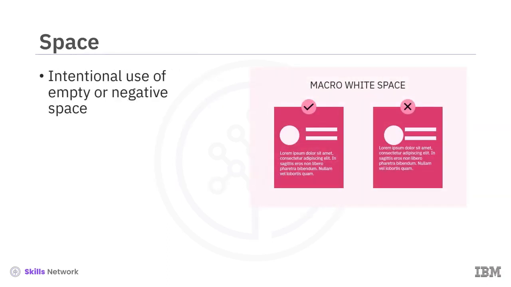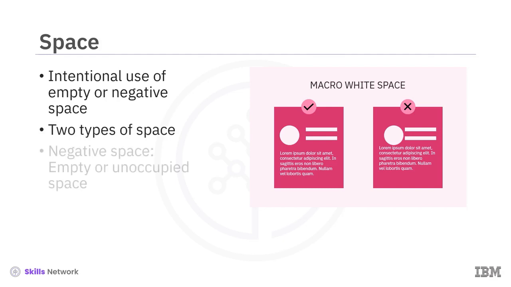The space element of a visual design refers to the intentional use and manipulation of empty or negative space within a design. UI designers can use two types of space: negative space and positive space. Negative, or white space, is the empty or unoccupied area surrounding or between the positive elements. It does not have to be white. Instead, it means there is no design element in that space. Most often, white space is used to spotlight other areas of design and to guide the user's eyesight through the design areas in a logical fashion.